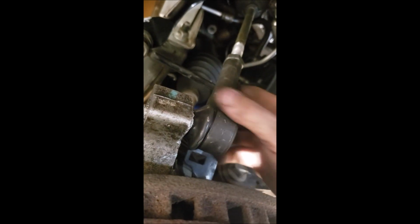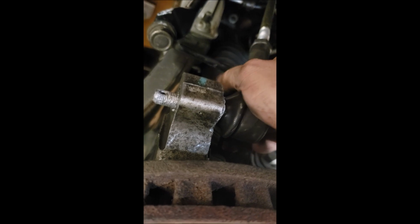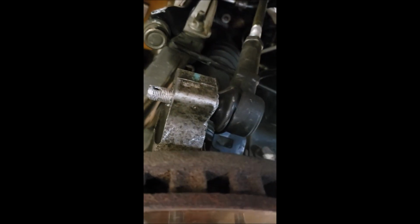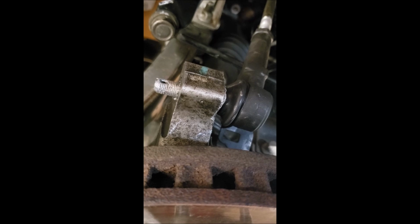I just wanted to show you because I didn't get a good angle on it. But when I was turning it and doing the measurements and turning it and doing the measurements, naturally you don't want to have it pressed in all the way like that. That's close enough. Close enough for me, and then it's off to the alignment shop.